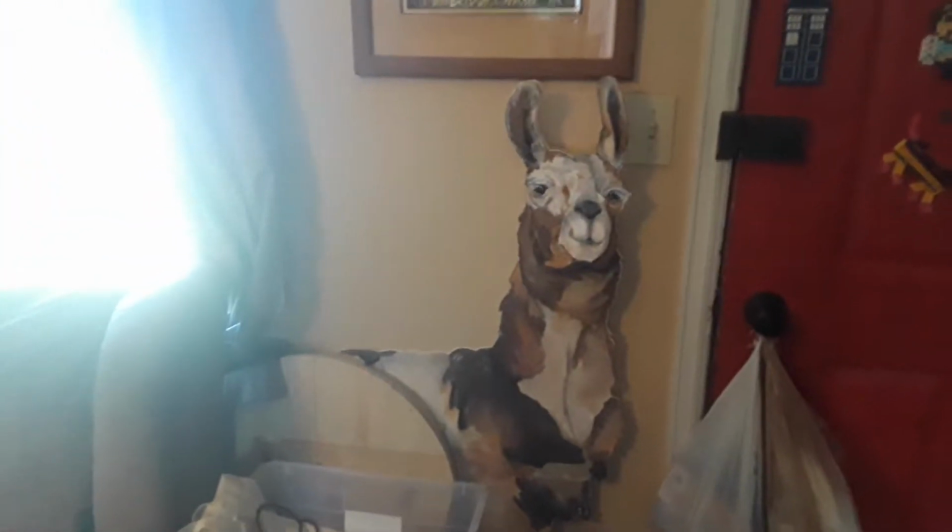Shut the door here. That's Steve, by the way. That's the foam painting my daughter made for me. Well, actually he was for VBS, but he came home with us because I absolutely adore him. I now, because of Jess on Roots and Refuge, want alpacas, and there's no way we can do that, and so this is the closest thing I could get. And so even though he's technically a llama, we pretend he's an alpaca.